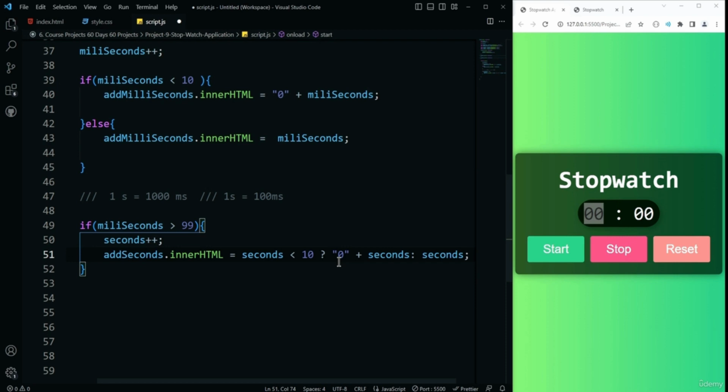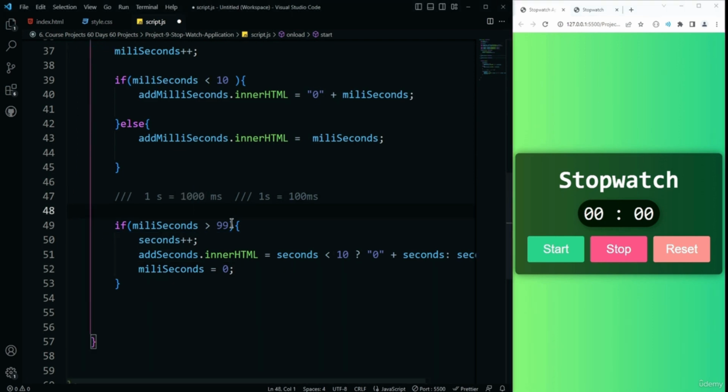The next thing is, after completing the 100 milliseconds target, meaning a 100 millisecond set gets completed, we want to restart the milliseconds to 0. So we need to set the milliseconds variable value to 0 again, so that we can start another set of 100 milliseconds. But in a real world application, if you are submitting an assignment or building this project for real purposes, then use 1000 milliseconds. I'm going to give you the example for 1000 milliseconds also once we complete the entire code.